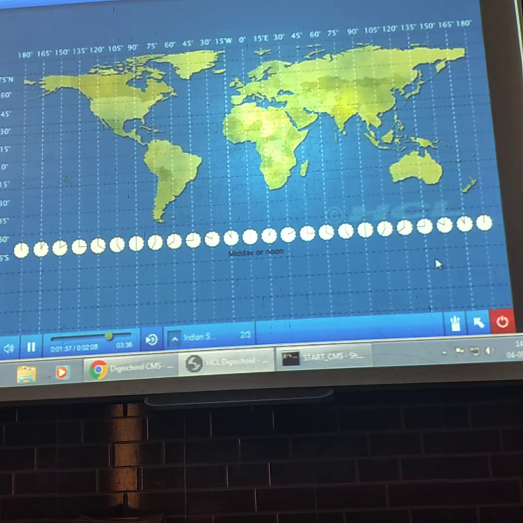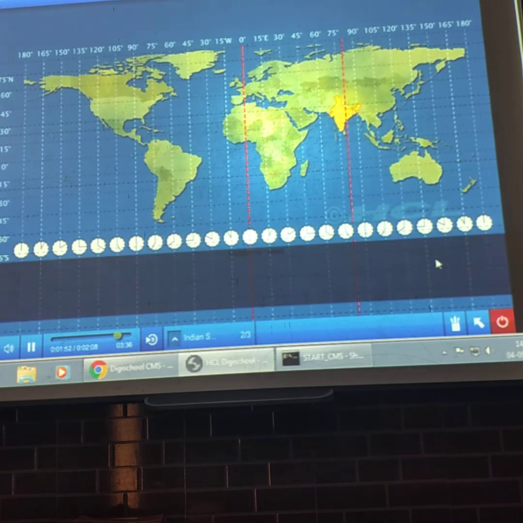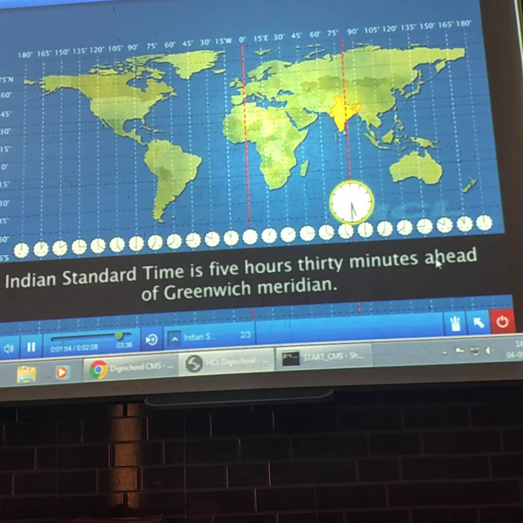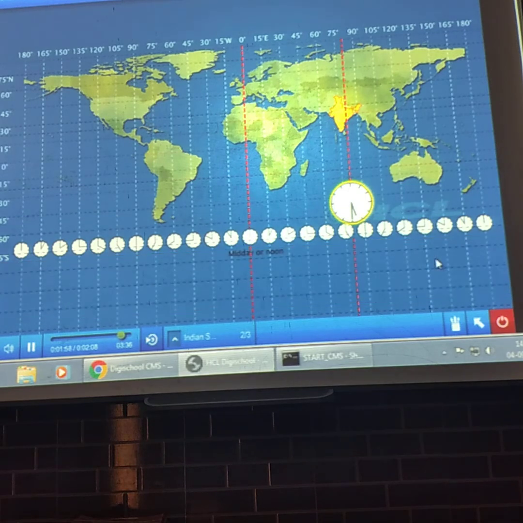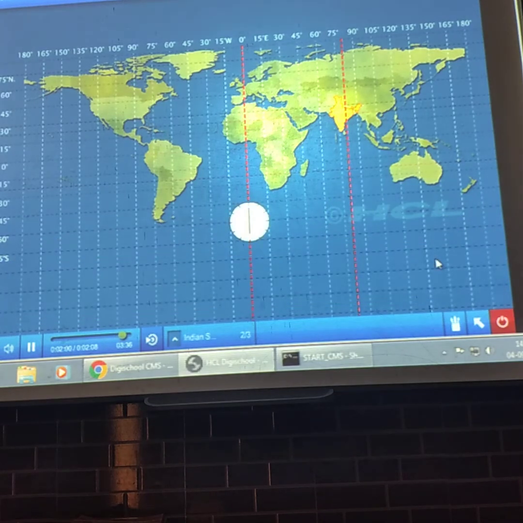Thus, to ensure a standard time across the world, the meridian which passes through Greenwich is considered as the prime meridian. The difference in the standard time of different countries is told according to Greenwich time. Indian Standard Time is 5 hours 30 minutes ahead of Greenwich time. So, if it is 6 a.m. at Greenwich, it will be 30 minutes past 11 in the morning in India.